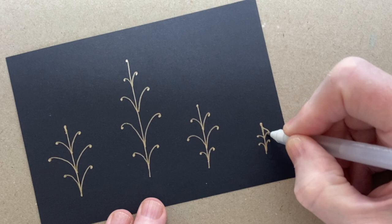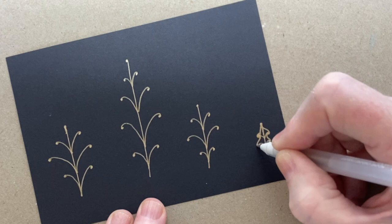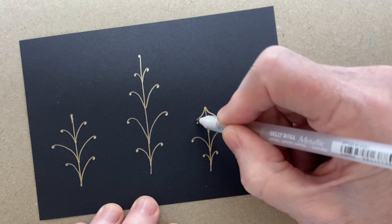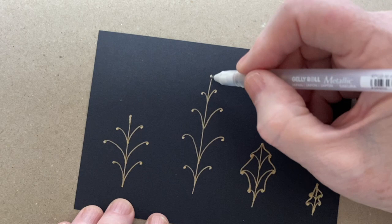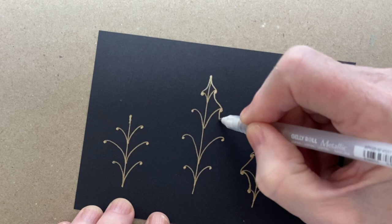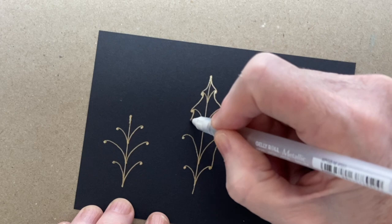Whoops, I went the wrong way. Never mind. It's so small you won't notice it. I've done it again. Lucky it was on that bottom branch and you won't notice it again. Just take your time and think about it before you start. Maybe think in your head, under, over, under, over.